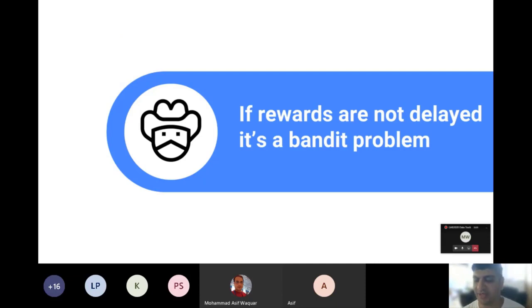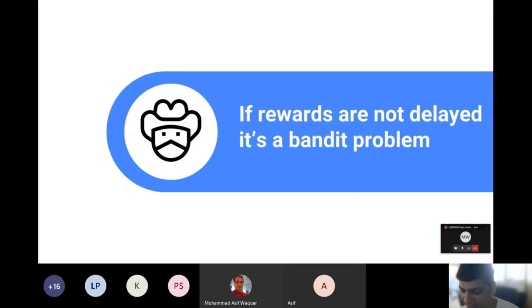Now, there are a few types of reinforcement learning, right? You would have seen a self-driving car. You would have seen the chess algorithms, or AlphaGo, which was famous recently. In all of those examples, the rewards are delayed, right? You don't get to see the result of your actions until the game is over, or until you have won or lost the game. So in this case, your rewards are delayed. In the world of machine learning, if your rewards are not delayed, it becomes a bandit problem, right? So that's a distinguishing criterion.